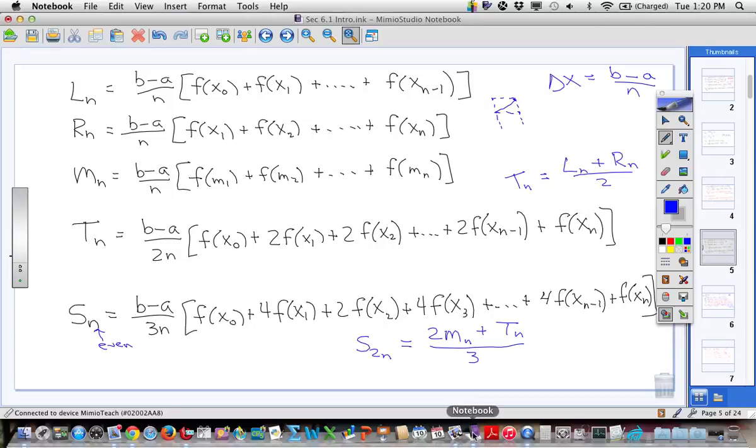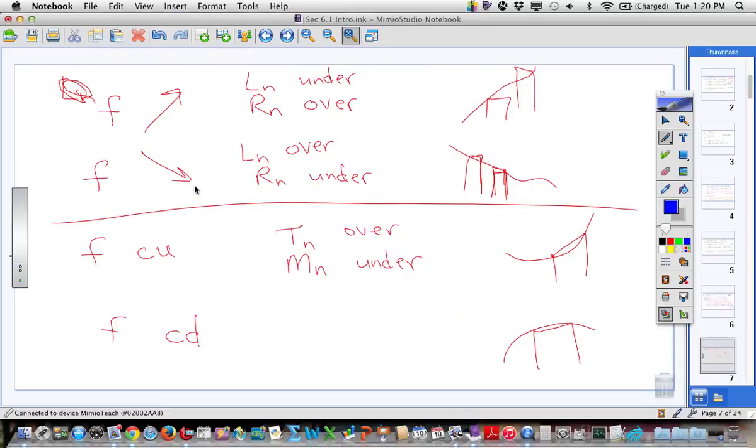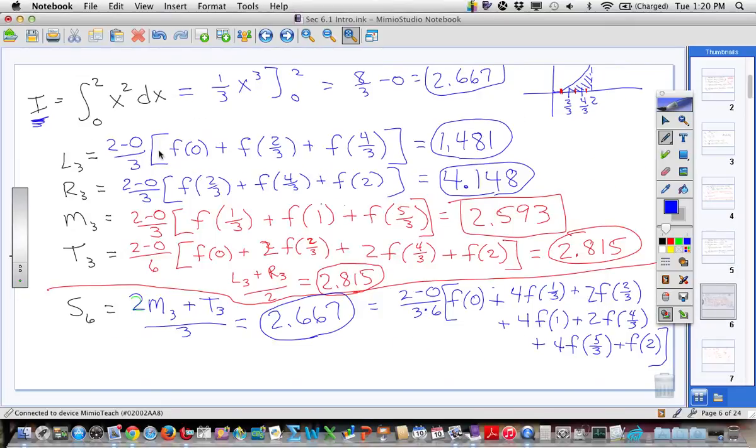So we only have just a little bit left, and then I'm going to let you work. So we talked about what causes over and under. Concavity causes the over-under on trapezoid and midpoint. Okay? Increasing, decreasing causes the over-under on these. All right, so you're going to be asked some questions about which one's over, which one's under. Or they're going to say this one's over, true or false, that kind of stuff. So those are pretty easy questions, I hope. You're going to have some homework questions, a couple where you have to write this out a little bit. 3, 4 subdivisions, not a lot.